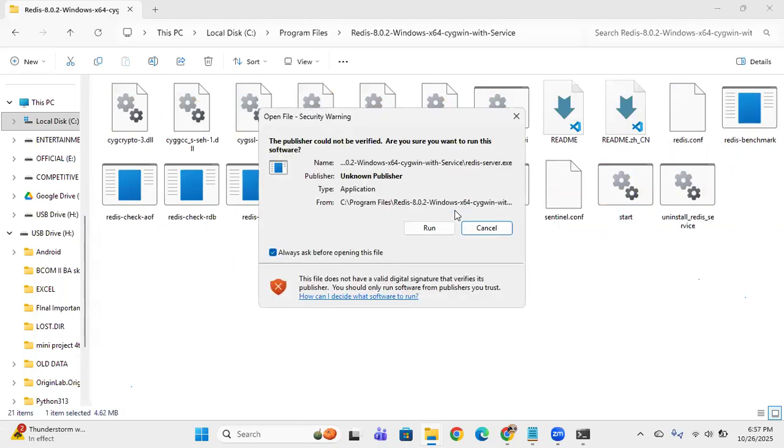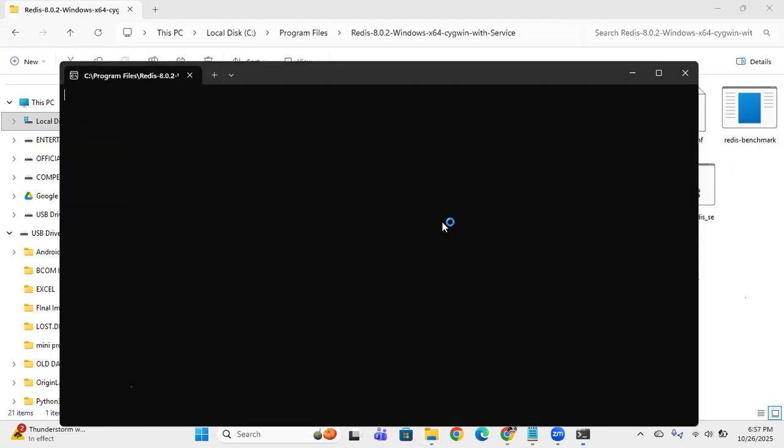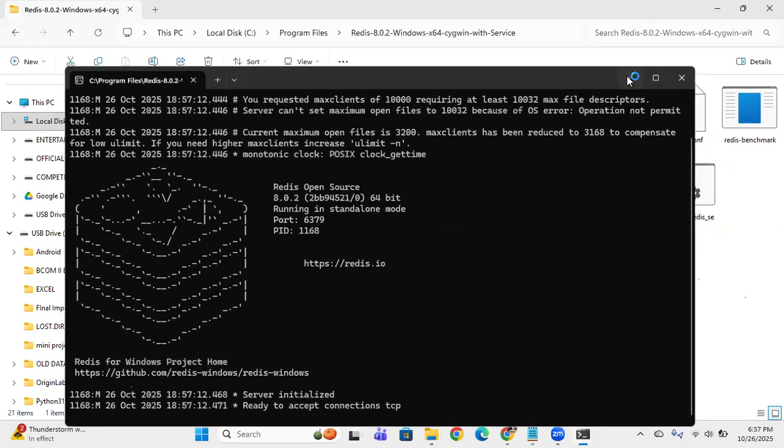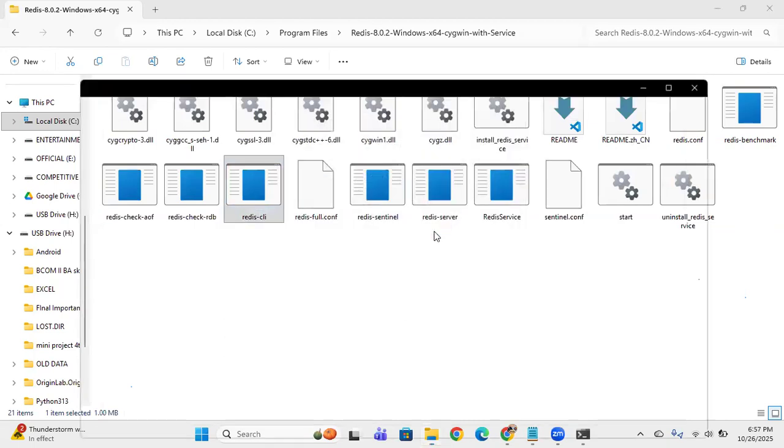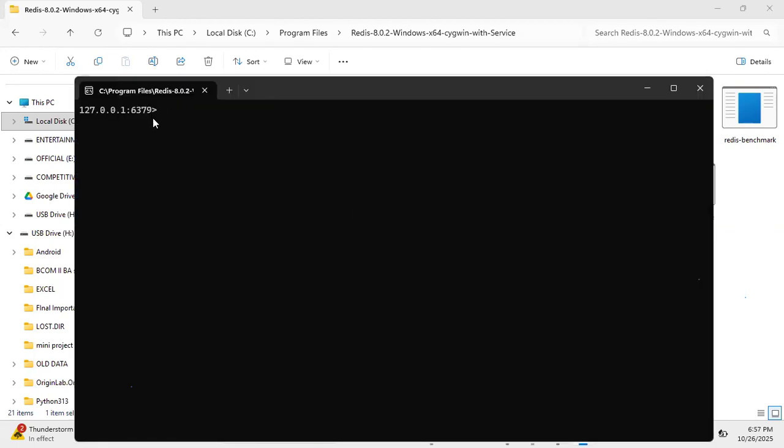First, click on the server. You are going to run the server first. It shows in this way. Then just minimize this. Then you have a Redis client. Just run it. You'll get this, and you know the first command anyway: ping. You are supposed to ping, and you are supposed to get pong. This says that your server is ready.